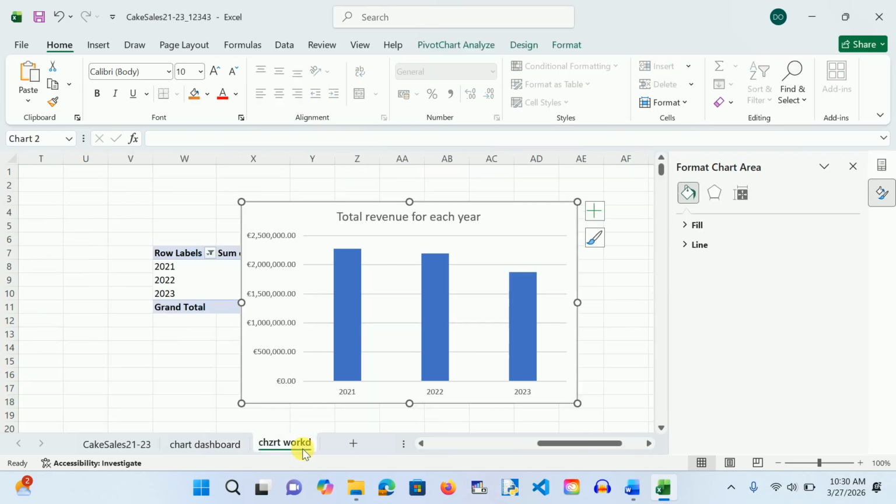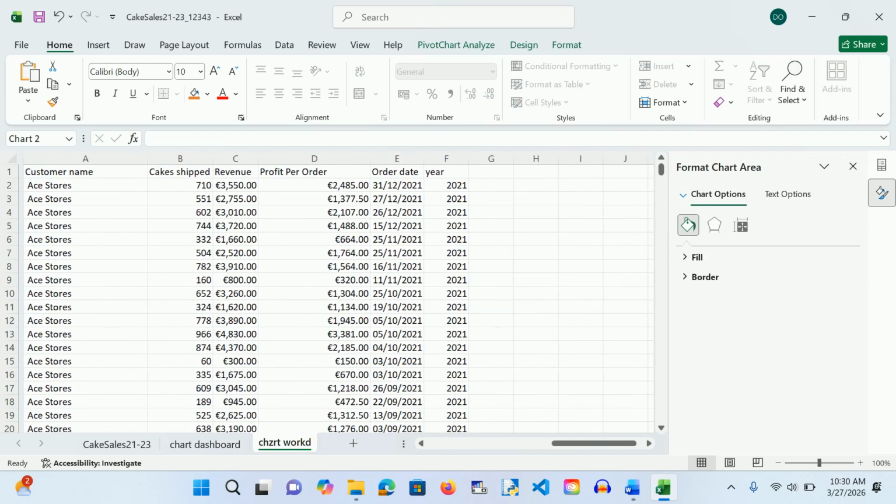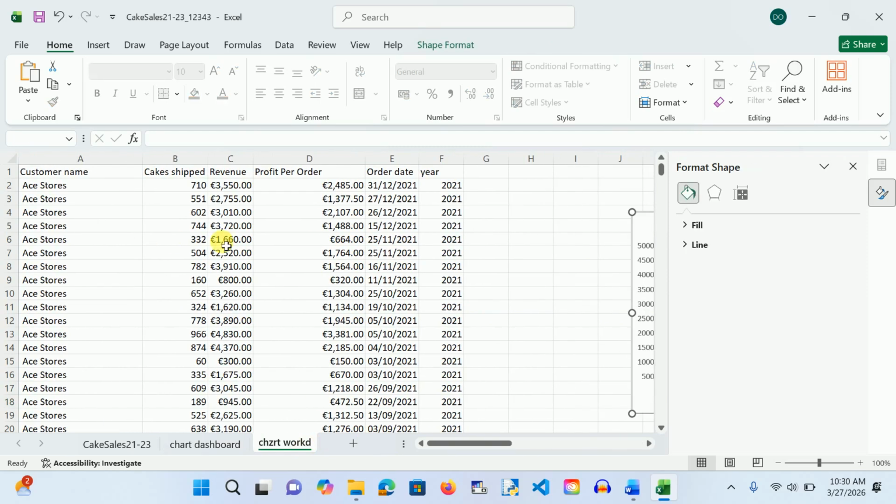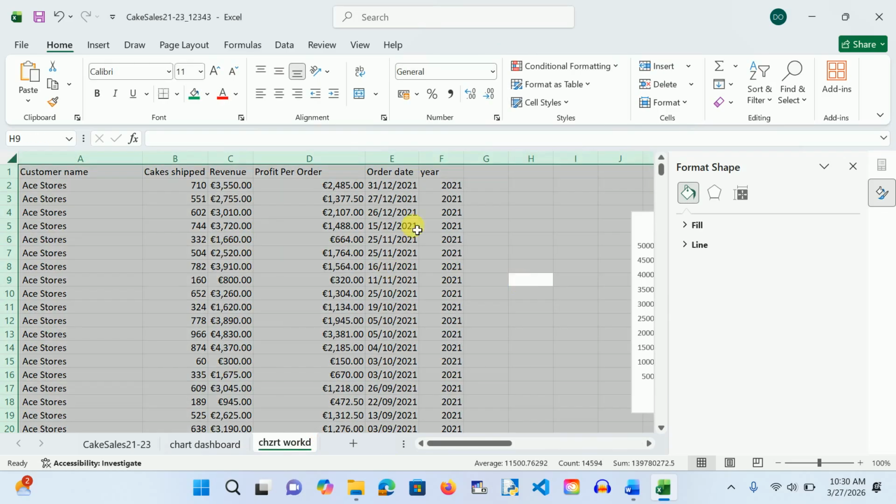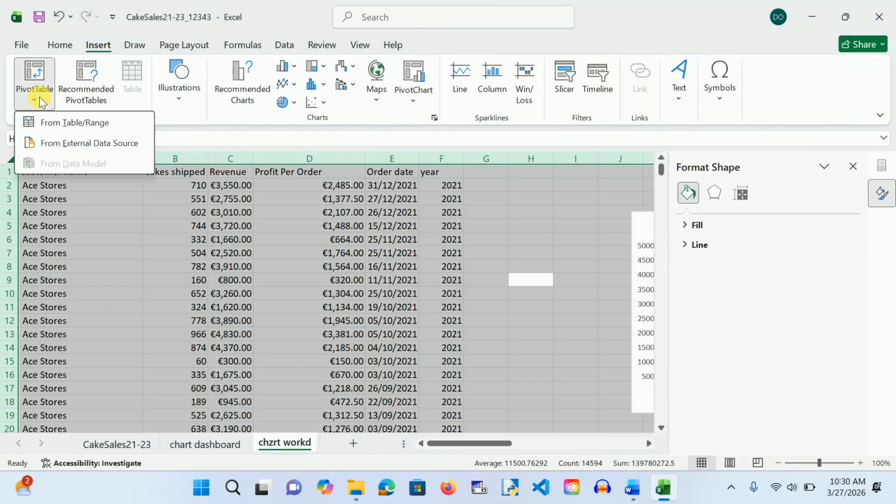You go again and continue with the same. You insert, you have to highlight everything. If you don't highlight everything, it will challenge you. You highlight everything. Then you go insert, pivot table. You see the reason why I'm doing pivot table.